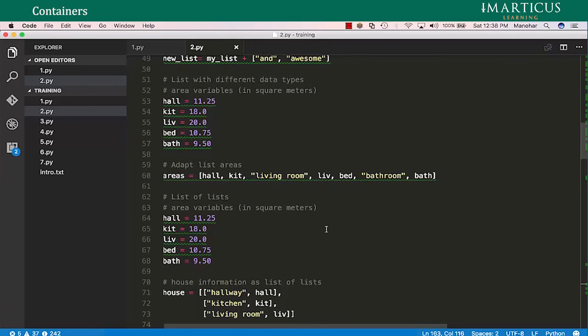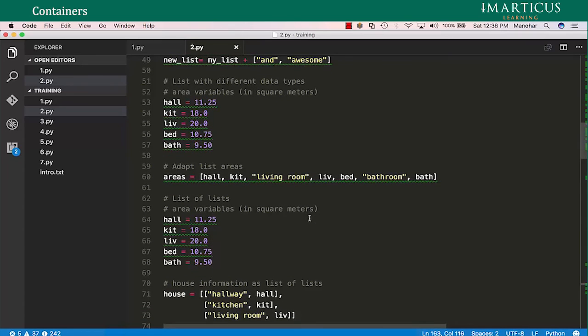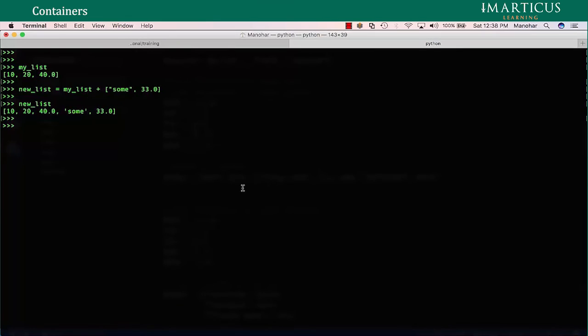We have seen lists with different data types. Now let's take an example of a home which has different rooms like hall, kitchen, living room, bedroom and bathroom with different areas in square meters. So we will create a list with variables. For example, let me assign hall is equal to 11.28, kitchen is equal to 10.33.